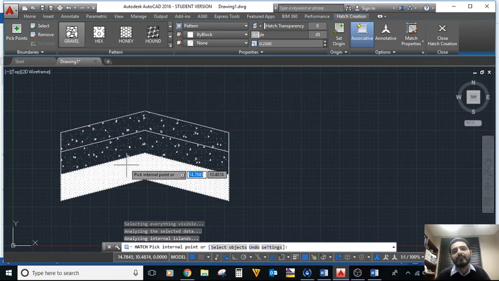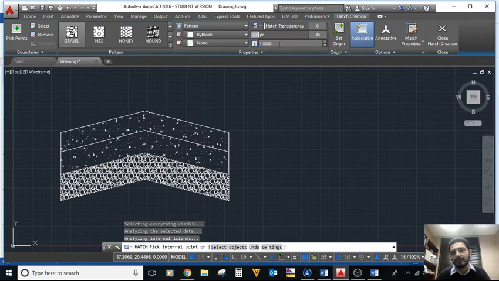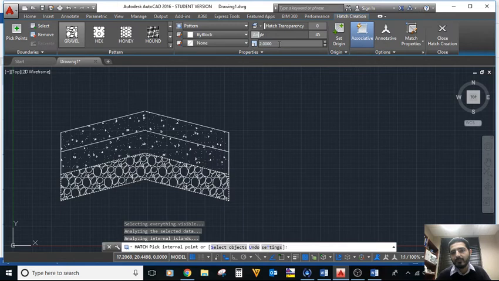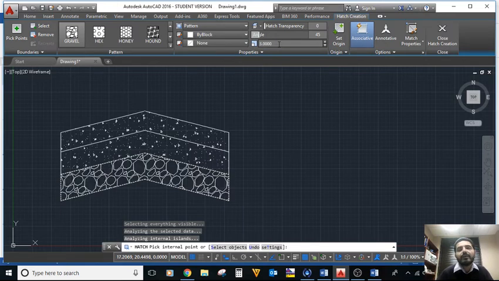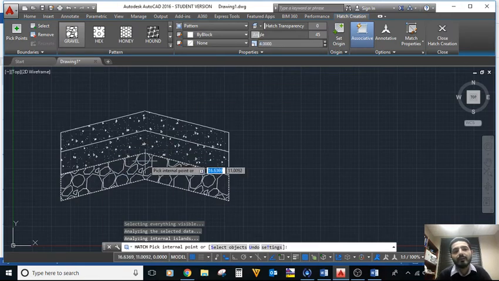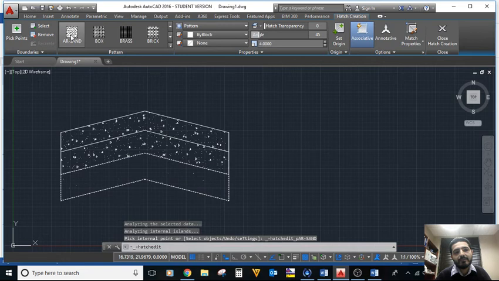So this is gravel. So now I can change this to 1, or even if you want to increase the pattern here to 2, or even to 3. Depends. So every layer is gonna have its own pattern, its own pattern scale. Now if I want to go back to a different type, I want to put this as sand, for example. I click on this. Now the sand here changed. I'm gonna put this as 1.